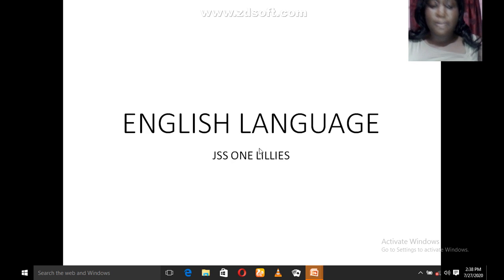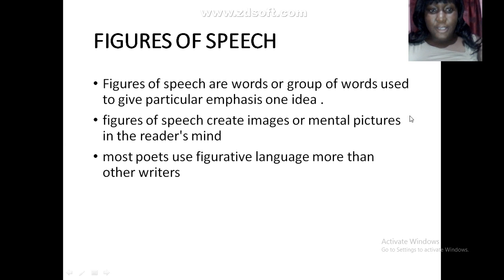I want us to talk about something really important that you all should know, and that is figures of speech. Some of you were taught one or two figures of speech in primary school or in previous terms, but I want us to revise our figures of speech. It's very important you get to know these figures of speech and what they stand for, so that the next time you're making a sentence, you can be able to identify. It is very important that every English student should be able to pinpoint and identify various and diverse figures of speech in sentences. Really key. I cannot overemphasize it.